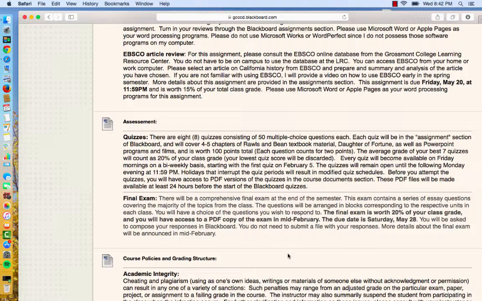And the final exam, that is what you have here, are short essays. That is a series of short essay questions, not multiple choice, not true false, but essay questions. But unlike the writing assignments in which you submit papers in PDF or Word format and send those in to me, what you do with the final exam is simply write your answers directly into Blackboard. That's what you do for the final exam. And like with the quizzes, you go into the assignments section to write in your answers.